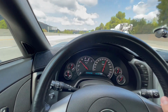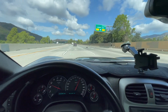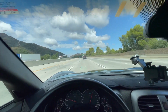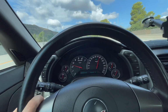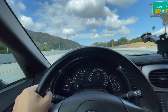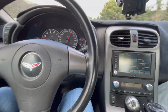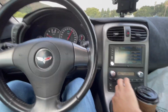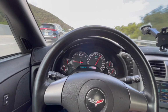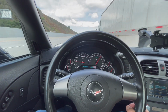Anyway, fourth gear. Looks like some debris in the road. We're gonna avoid that. Yeah, that would have been really bad. But as you can see, she just builds speed like you just think about going faster, and it does it. There's just plenty of power. I'm in fifth gear, quarter throttle, sixth gear. We're in Mexico already, so there are no speed limits. It's great.